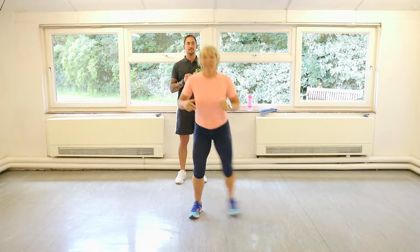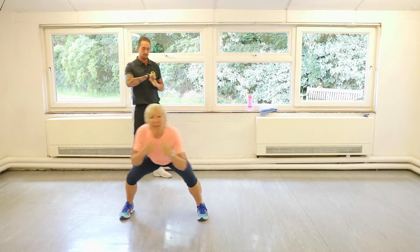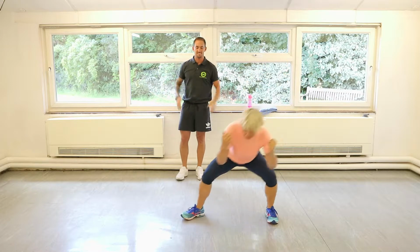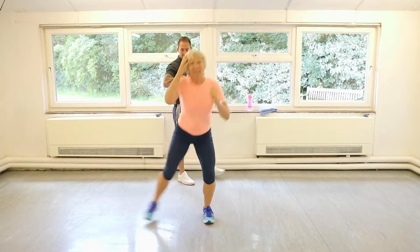So we're doing 30 seconds of these. It's two to the left, two to the right. It's like a little travelling squat, really. And you'll feel it. Keep those toes pointing forward. Make sure your knees are tracking your toes, but make sure you feel that they're not collapsing slightly.